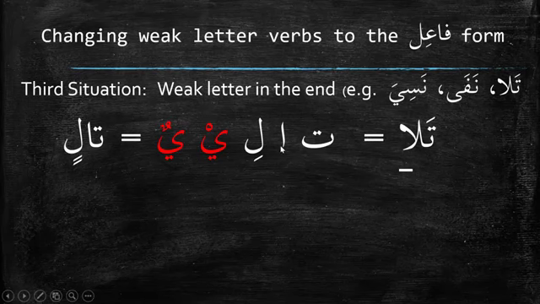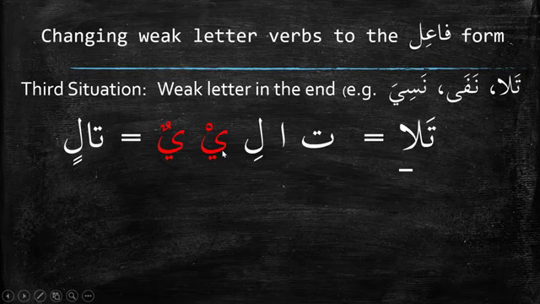Now, what we're supposed to say is ta-li-wun, okay? But we changed that waw to a ya to go with the kasra. So then it's supposed to be ta-li-yun. That's what it should be. But what happens is, as we've said, that ya is an elongation letter, and so it wants to say tali, elongate. But the form says we're supposed to say taliyun. And so now there's a conflict.